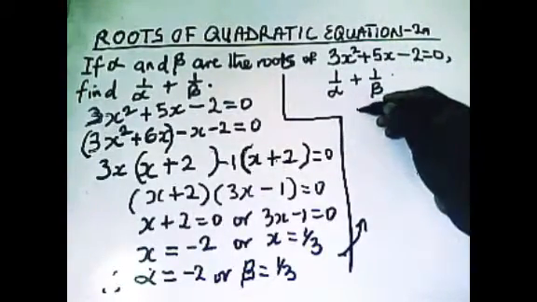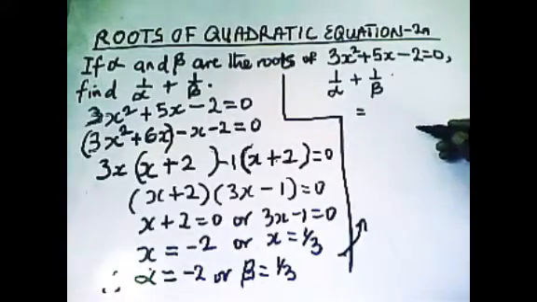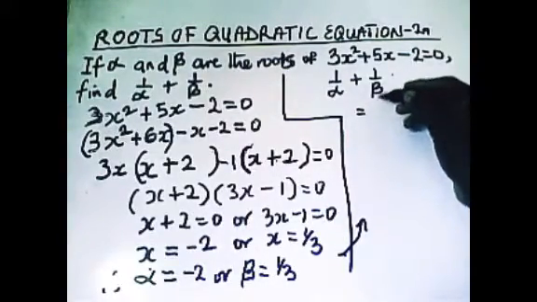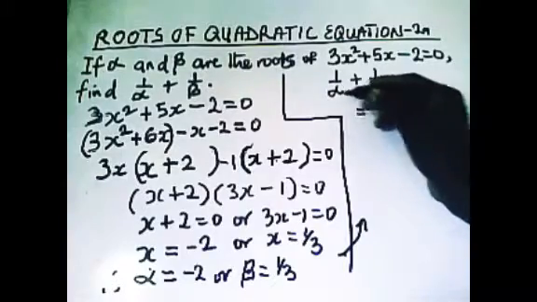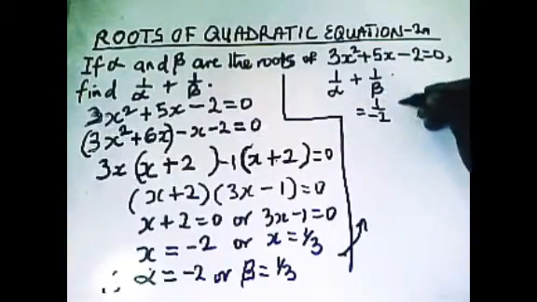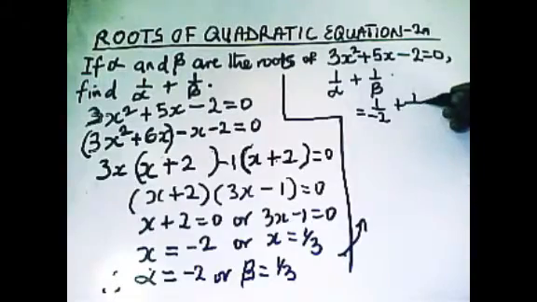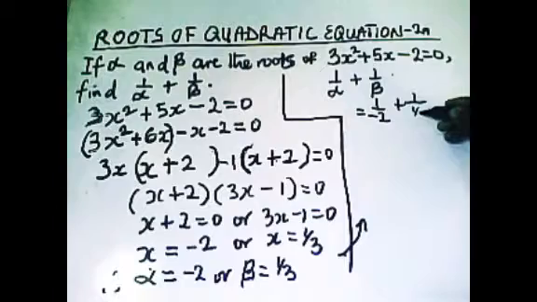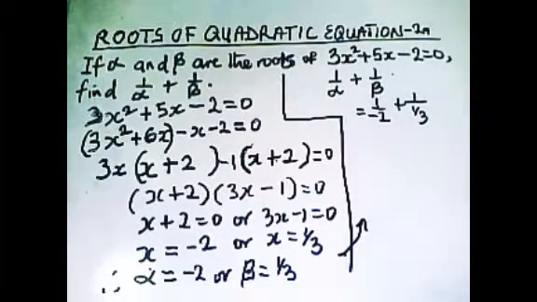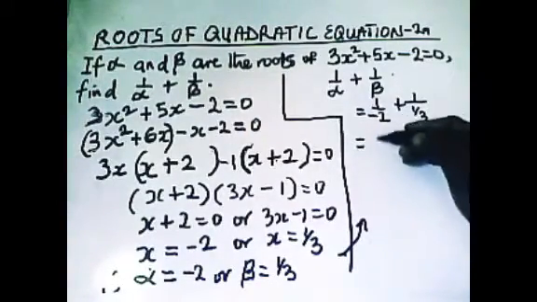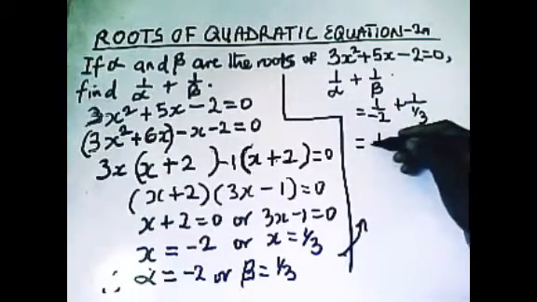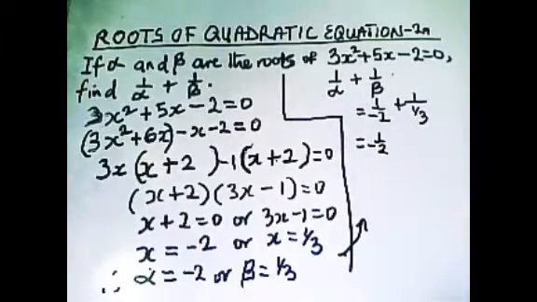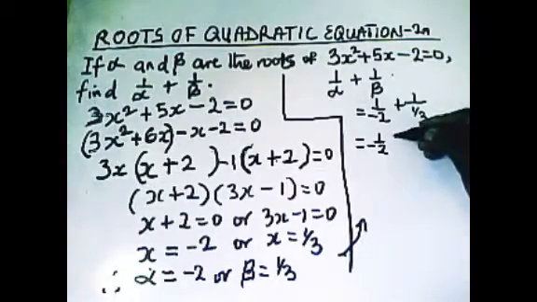How do we solve this? We say equals to, put our equality sign, and we put our 1 upon here. Alpha is minus 2, then we write the plus, then we have 1 all upon. If you take a look at the value for the beta, it means that in the denominator we have a fraction. So this is what we shall arrive at. We need to solve this. So how do we get the answer from here? We write this first fraction as minus 1 upon 2. Then here we have plus.